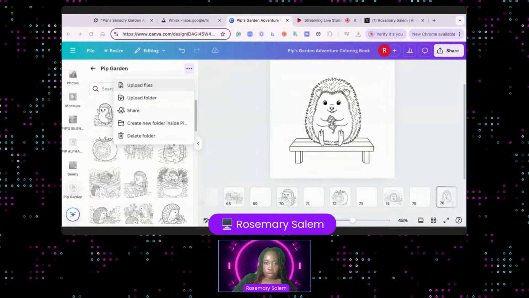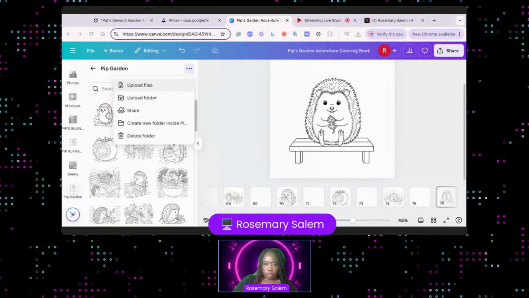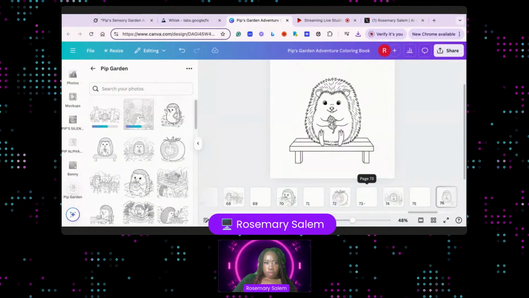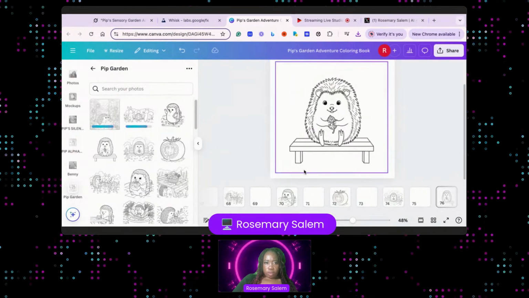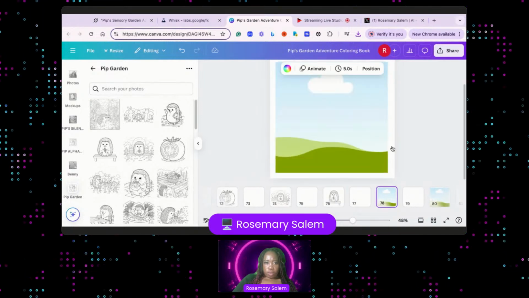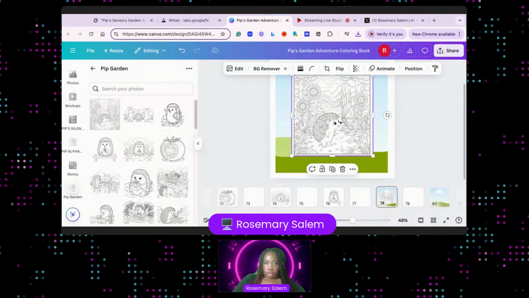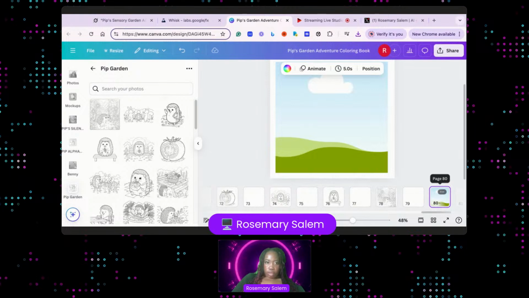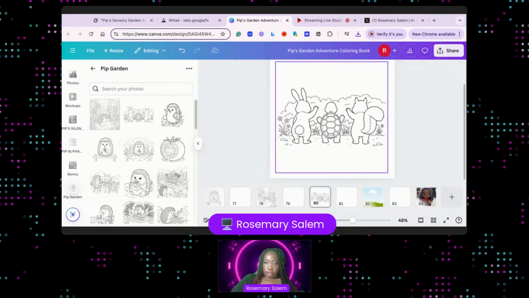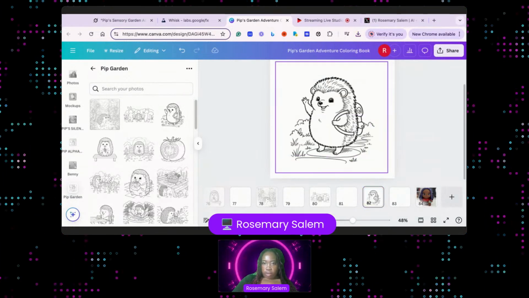Okay, there it is. Let's put shift, and I'm just looking for the other one. Here it goes. Yep. So how we're gonna do this? We're gonna put that one in this box, and then we're gonna do the Homie standby, and then the last one is going to be Pip standby for our coloring book.